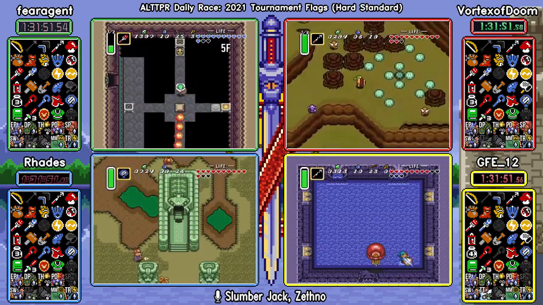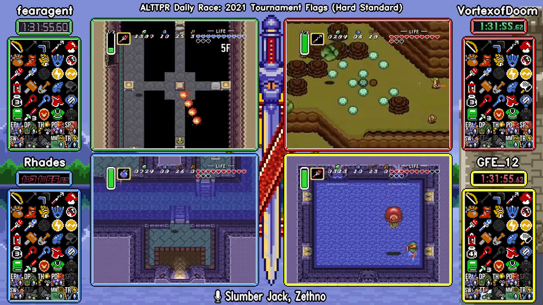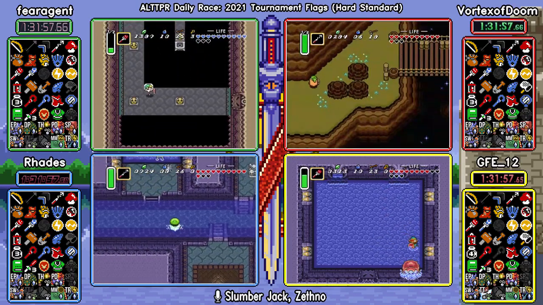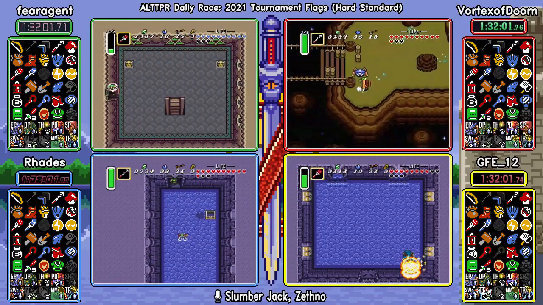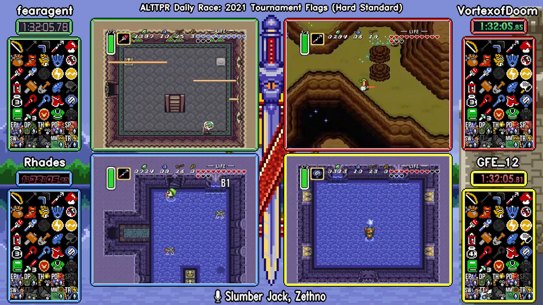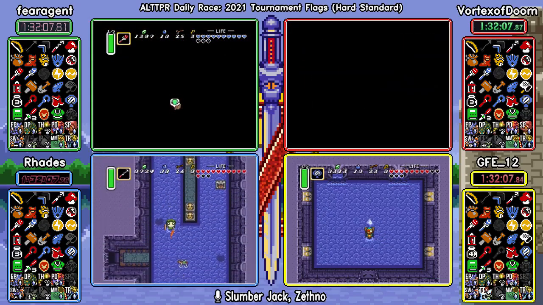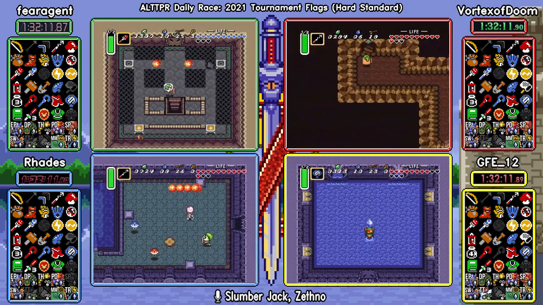But whoop, Fear taking a bit of a fall there. It's okay. It doesn't really waste too much time. I think there's still enough time to finish this, especially with boots. Yep, grabbing some magic from Fear Agent. Yeah, definitely important there. We did have GFE finish a boss fight there.